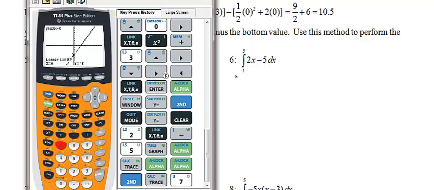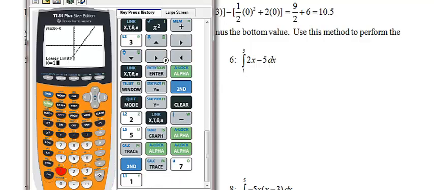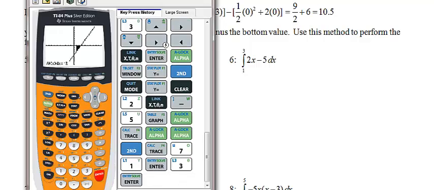Okay, it says lower limit. Well, we're going from 1 to 3, so my lower limit's 1. My upper limit is 3. Now, I know it says lower and upper, it's just initial and final. And then you see, it actually even fills in the area of the curve, and it gives you negative 2. So this works fantastic when you've got a graph that's just in the window. If you've got a weird graph or everything's huge, it's going to be kind of tricky to see it, but this will work on all of the calculators.